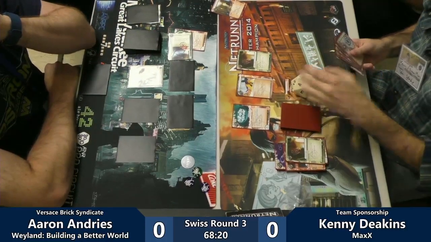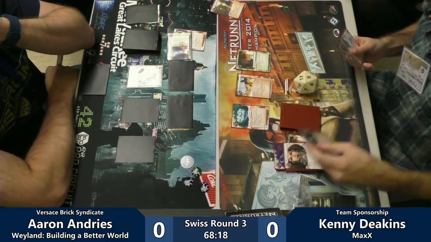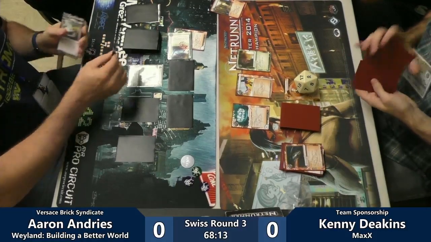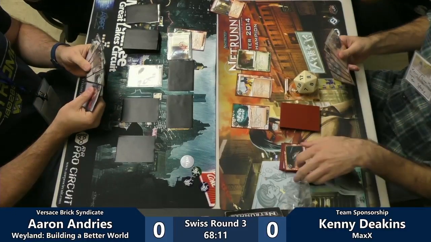So I think Kenny here is looking for Keyhole, most likely. He's got the Eater out. Yeah, just Keel and Kamigawa. Yep. He's running like 3 Spinal Modems in that deck. He really wants those recurring credits, I think.